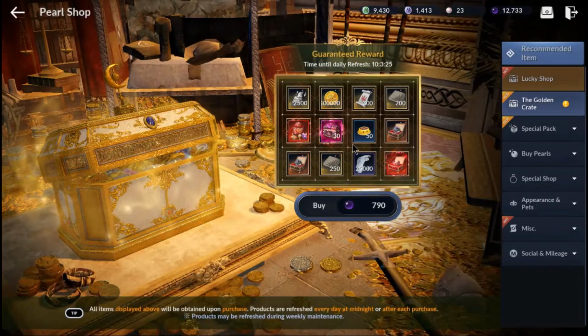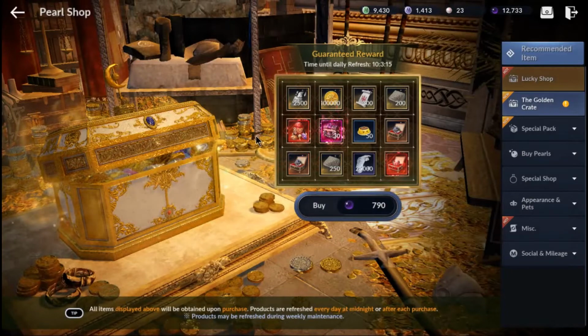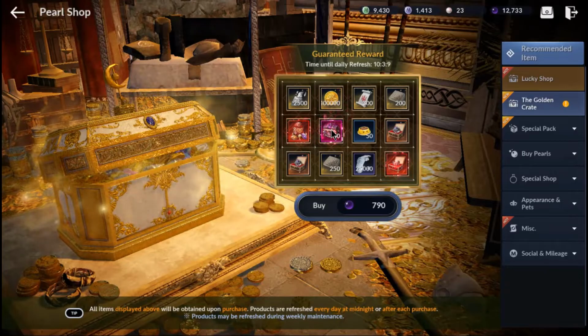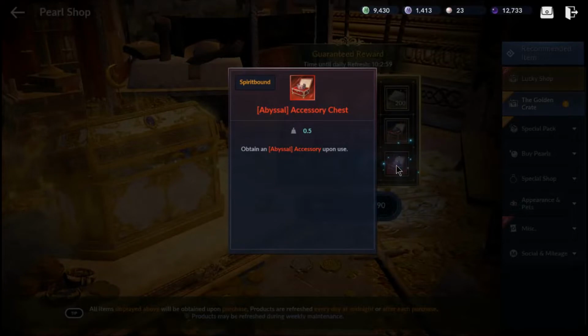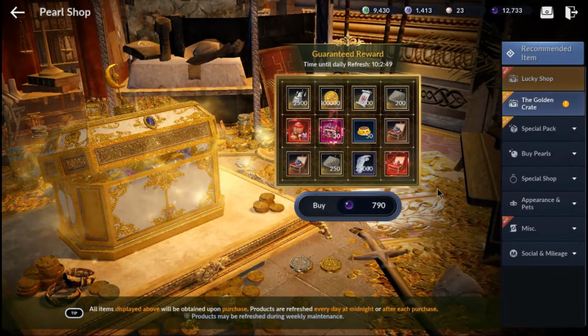This is an example of some of the rewards that they give you. Enhanced alchemy stone chest, very nice to increase your sushi. If you don't know what sushi is, it is just one of these stones. It looks like a sushi, and it's what everyone's wearing, because it definitely boosts their CP. Rune of Darkness chest. Attain normal to primal. Very good. And this one was definitely a red accessory chest. Amen to that. So, what we're going to do is we're going to buy it.